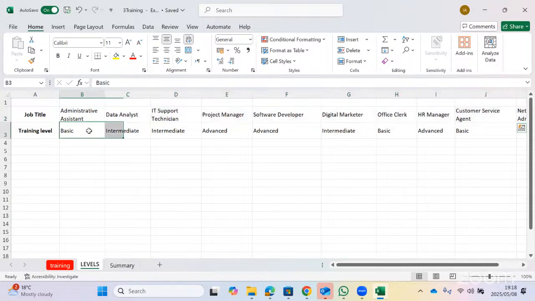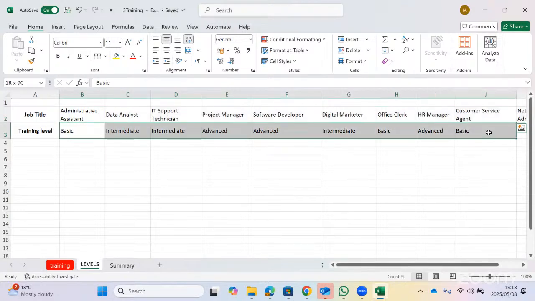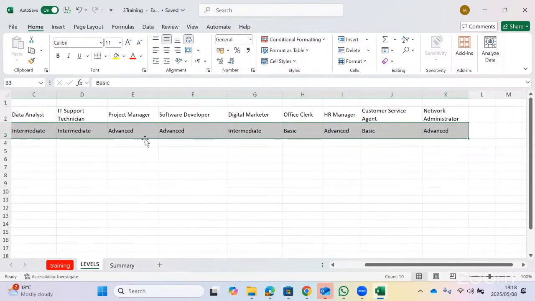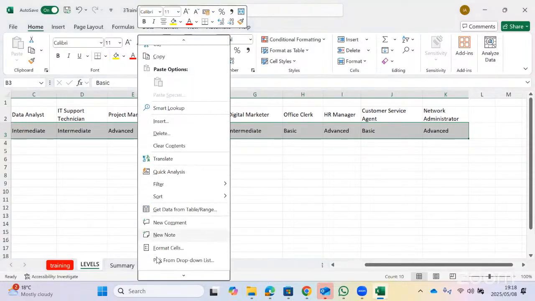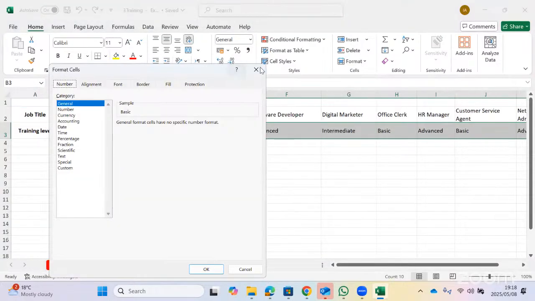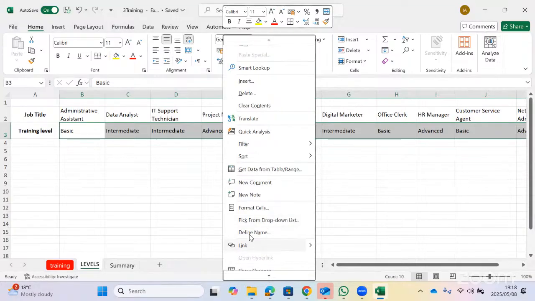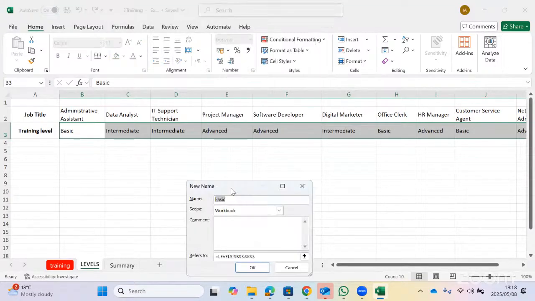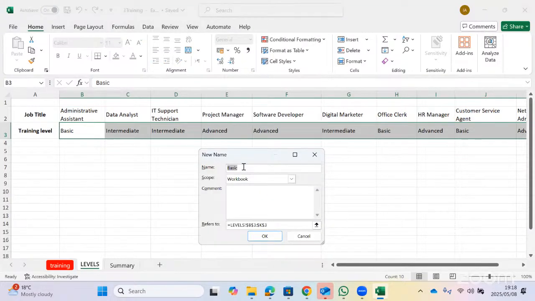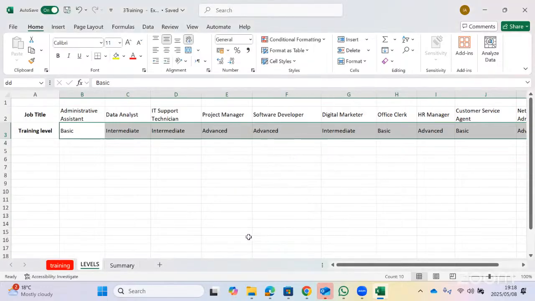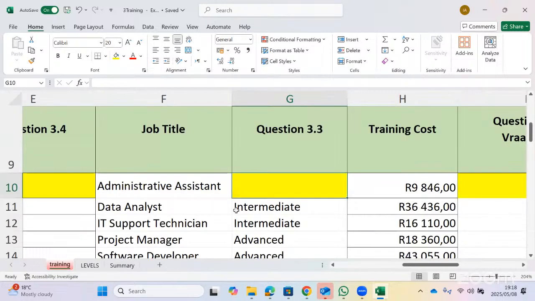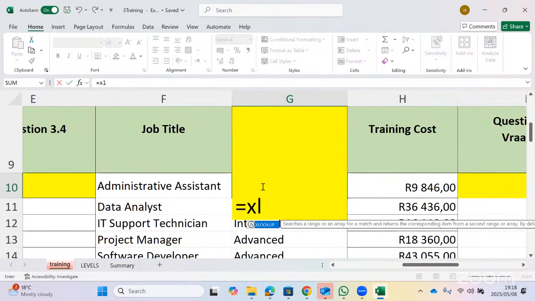And then I give a name to the training levels, DD. So BB for the job titles, DD for the training levels. You can give it any name, you can even put your name and surname to separate them. Now after that, I use the function called XLOOKUP, equal sign XLOOKUP.